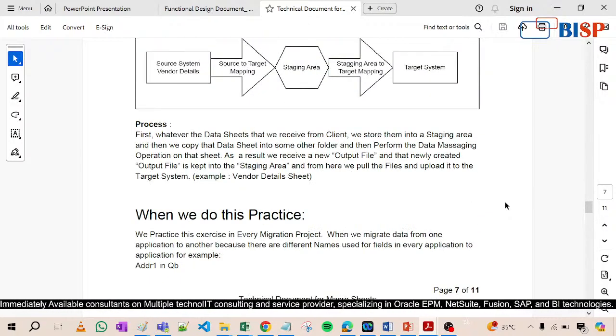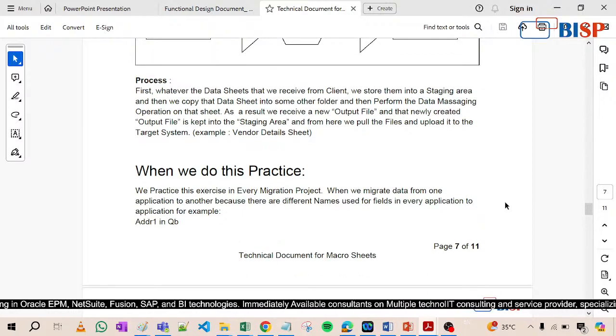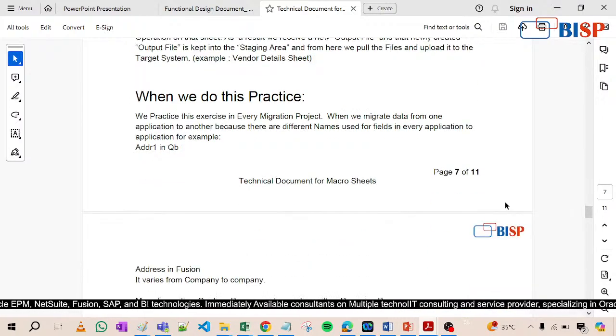Here we have to define the process also, because the technical document is a document where each and every technicality is written. We practice this exercise in every migration project, because we can't do ad hoc things like just taking the Excel sheet and immediately uploading it.